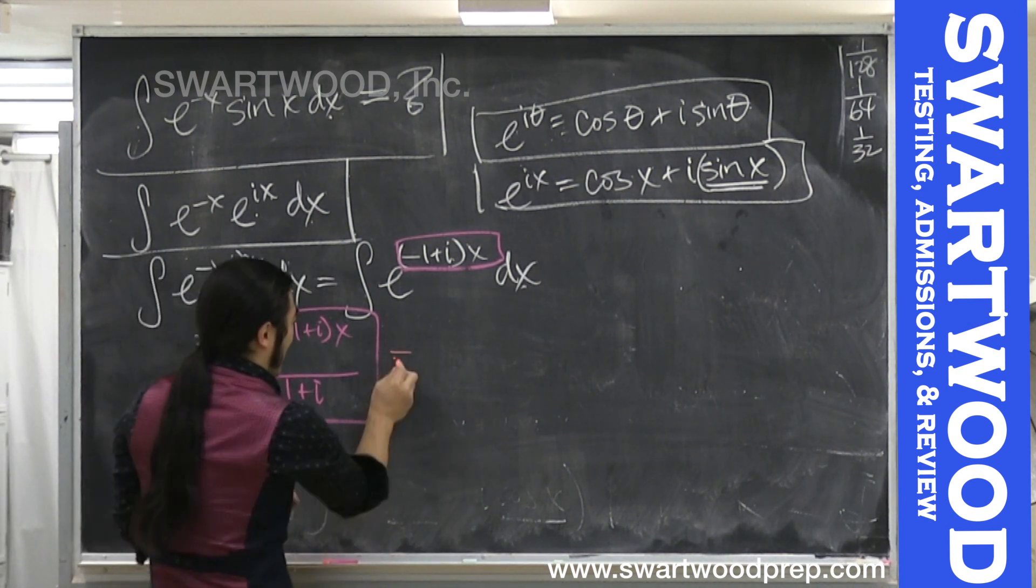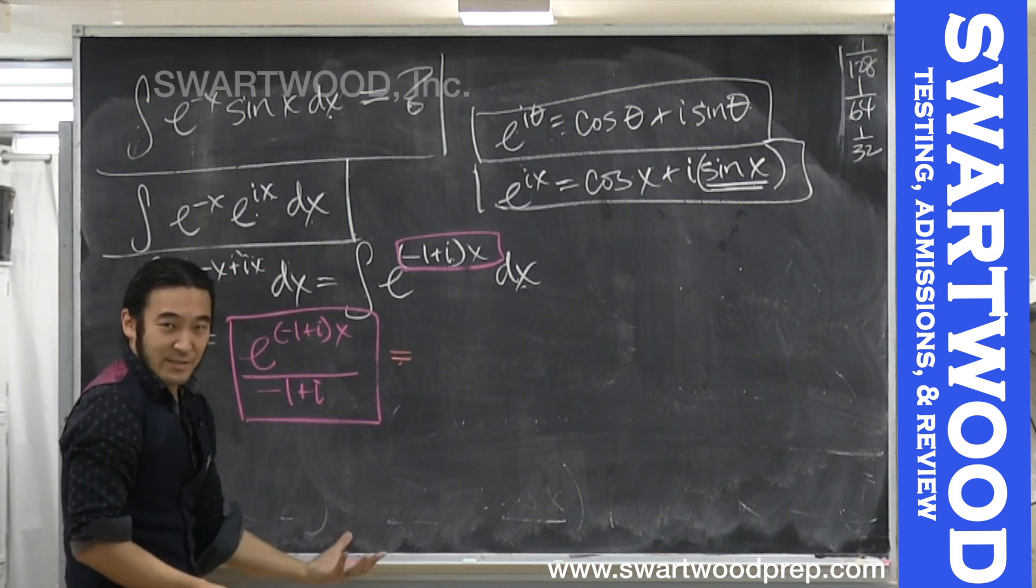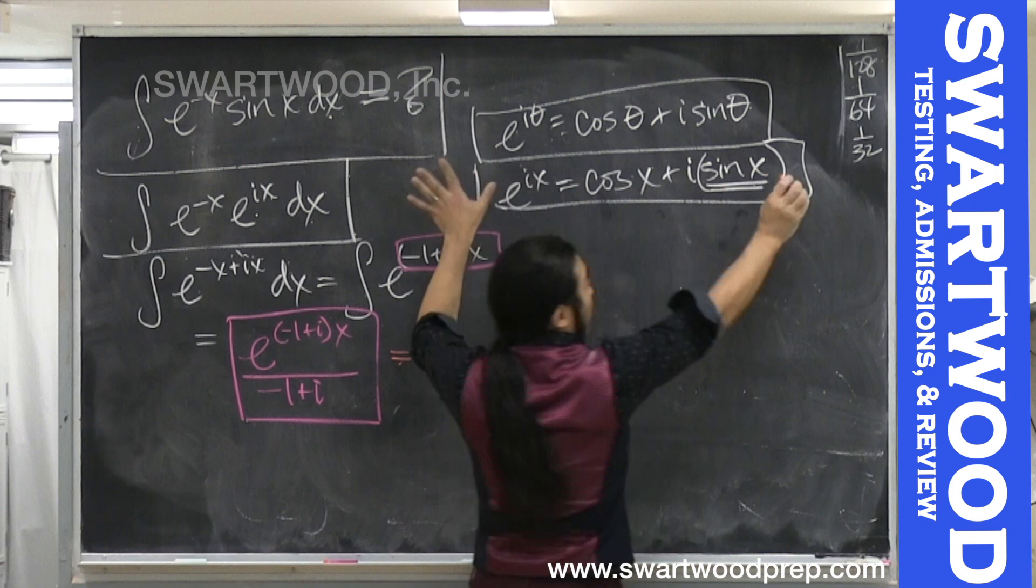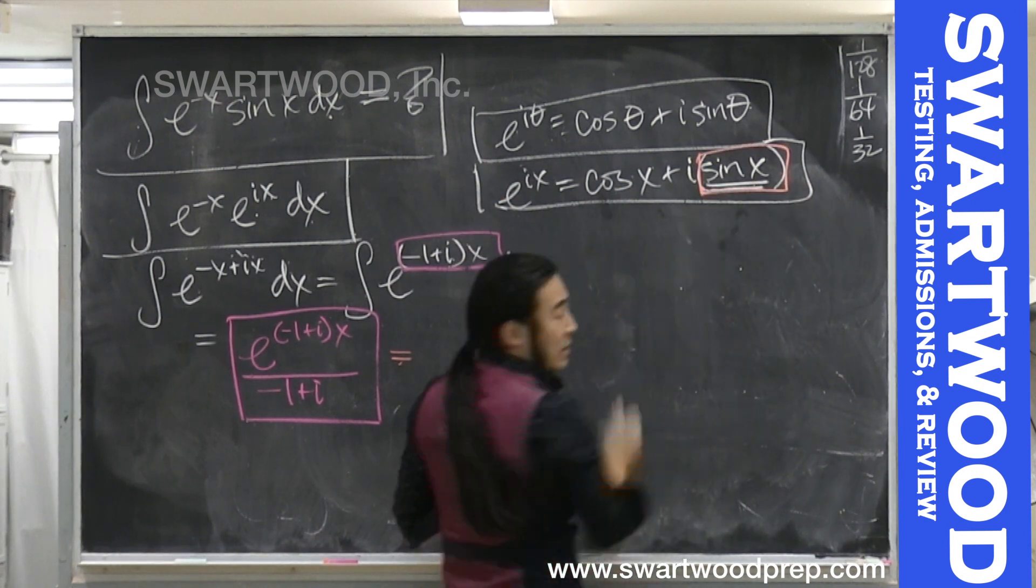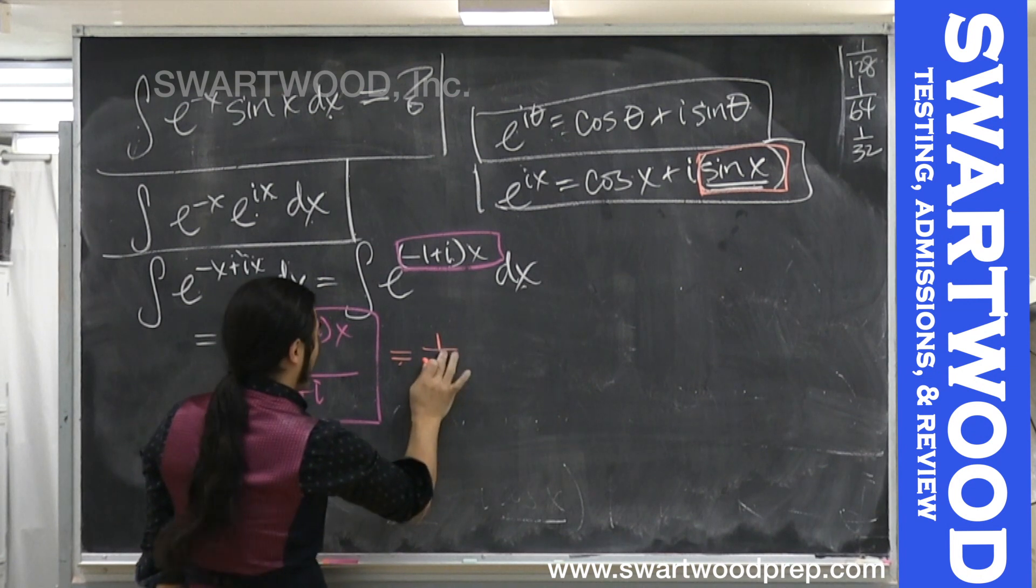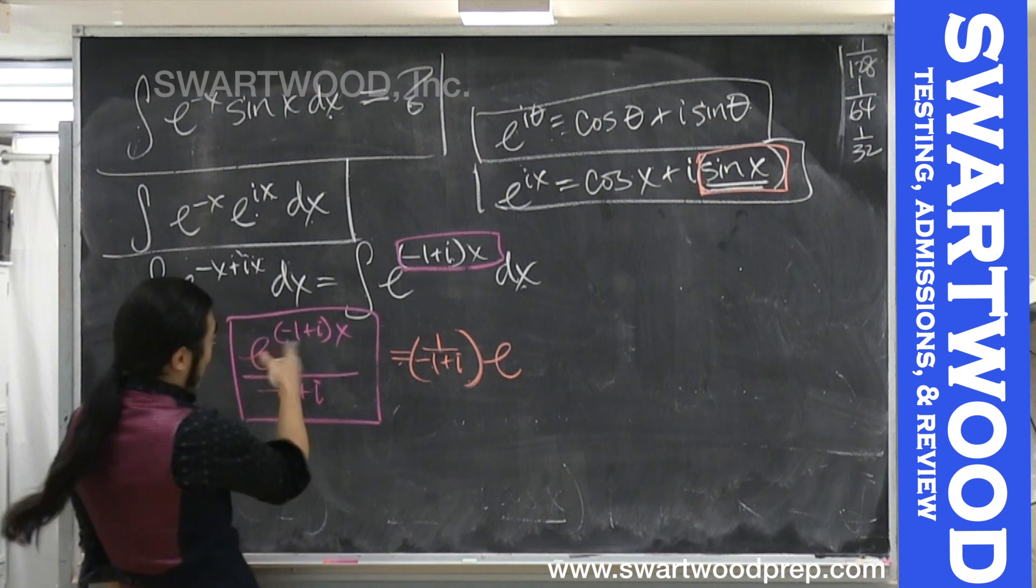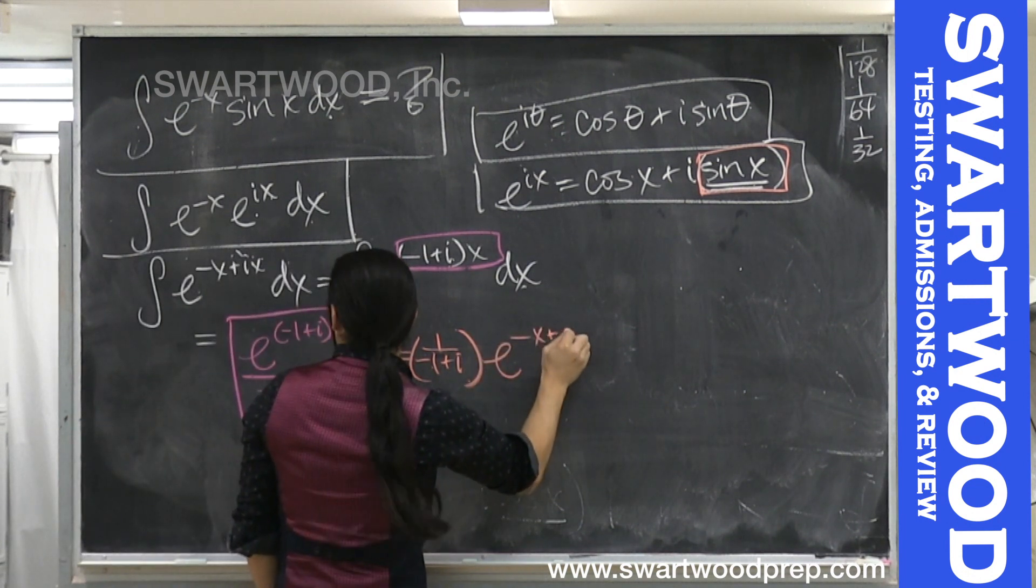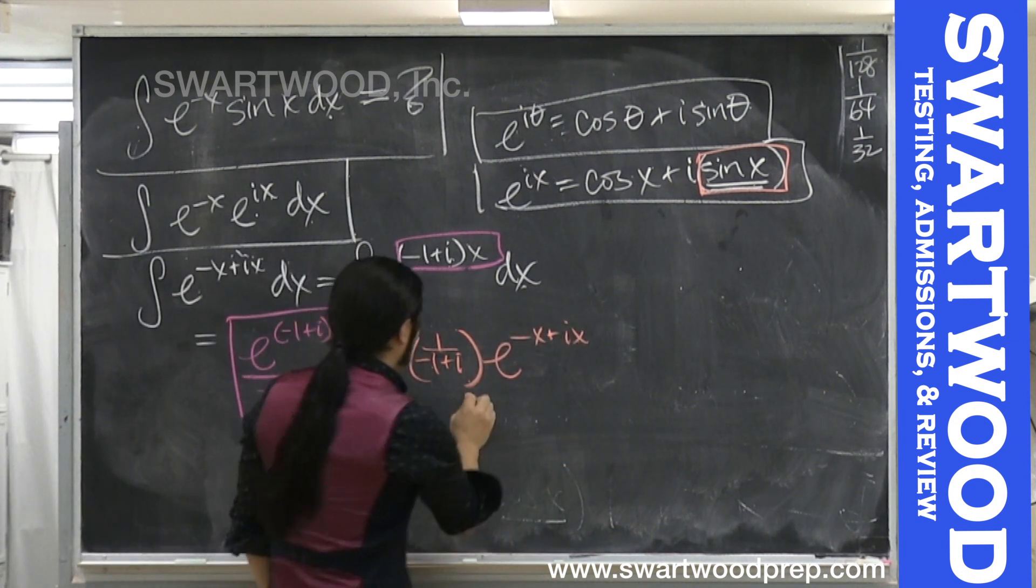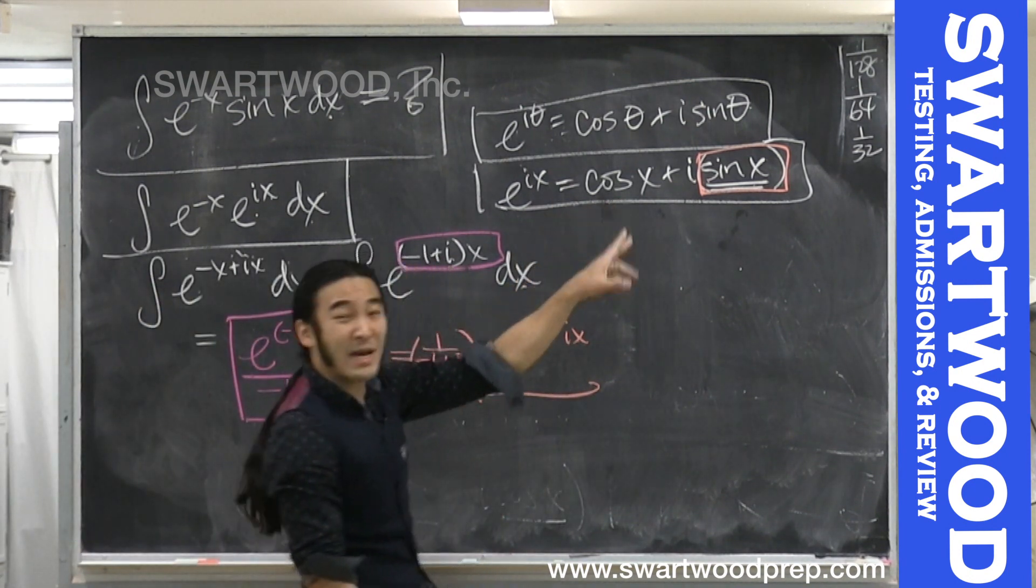So now what's our job? We need to translate back. Well, let me correct myself. It's more than the right answer, right? Because what we wanted was not the whole thing, but this component. So let's go for that. First we want to translate back. That is one over negative one plus i times e to the, I'm going to go ahead and redistribute, negative x plus ix. So we want to work with this guy. And we want to rewrite him so you can see the real and the imaginary components.